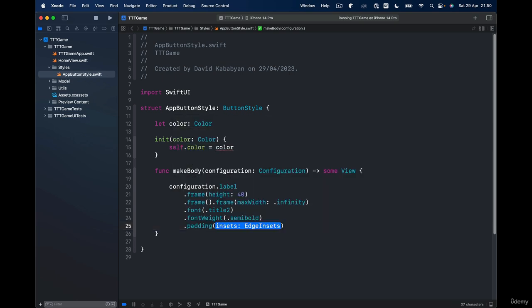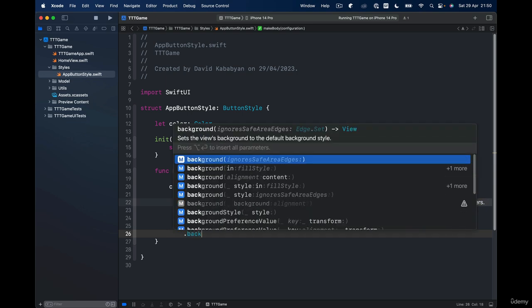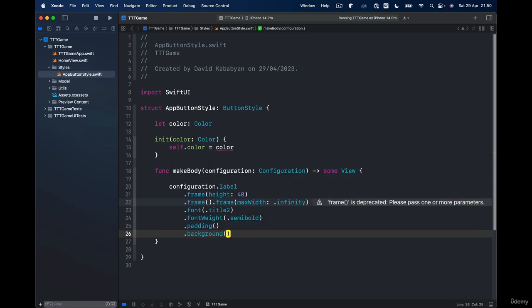Some padding so we don't touch. We will actually give some space between the text and the background.